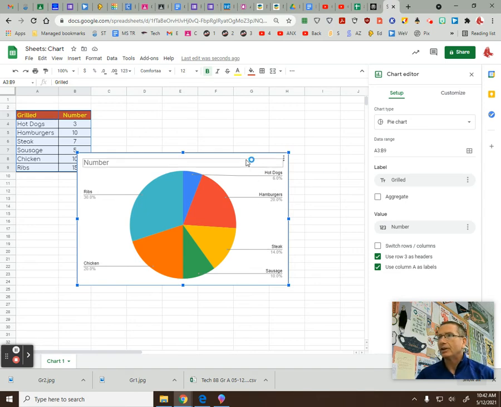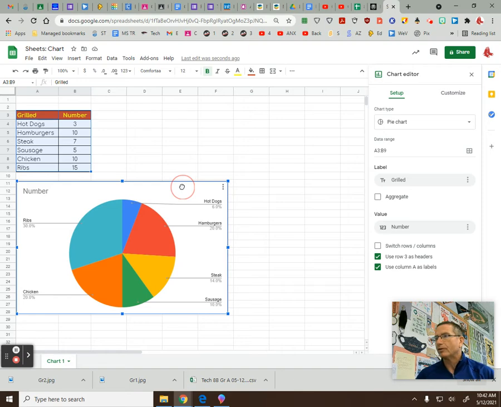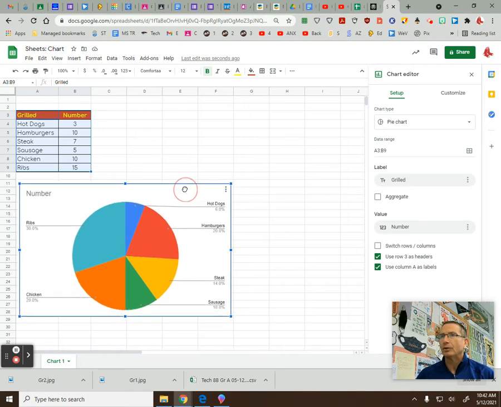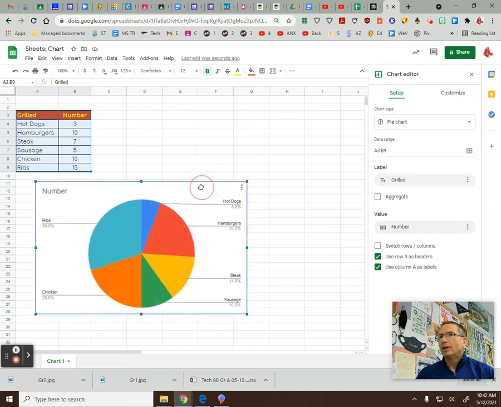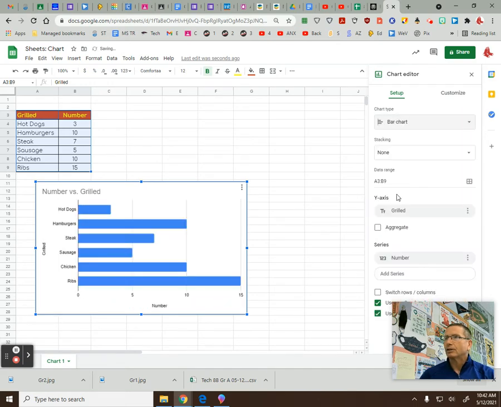If I'm happy with what that looks like, I can take it and maneuver it around. Maybe I'm doing a report for somebody or just want to do a little picture with some data. There it is. Now, I can get a lot more specific here in my setup. So over here on the side, you'll notice there's a nice chart editor menu that has shown up. It's set for pie chart. I can certainly change that to a bar graph or a horizontal bar graph.